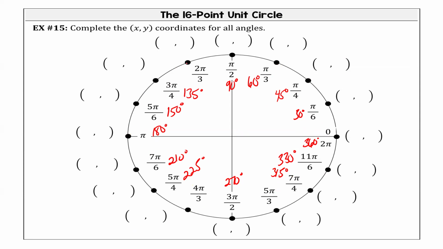Last is 60. Quadrant 1 has a reference angle of 60 degrees. So all the angles there are going to have the same reference angle. So what is 2 pi over 3? 120. And quadrant 3, what is 4 pi over 3? 240. And then in quadrant 4, what is 5 pi over 3? 300. Okay. Do we see how the degrees are all related? And if I know quadrant 1, then I can figure out all the other ones. Yes?